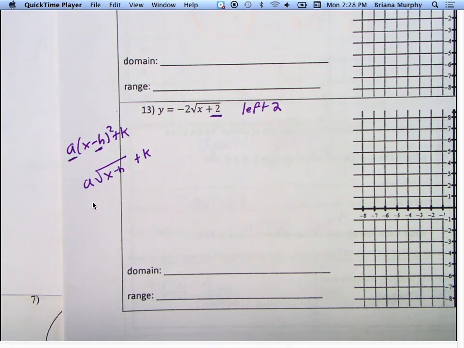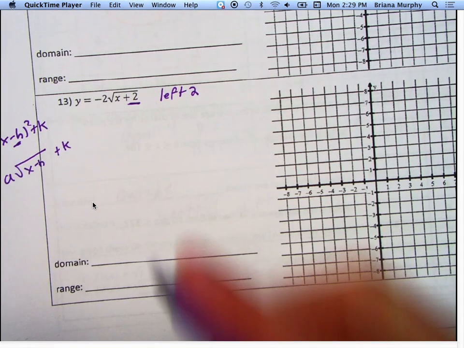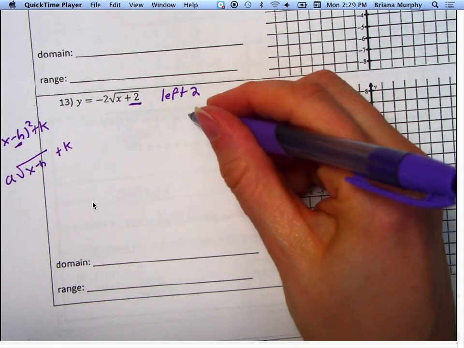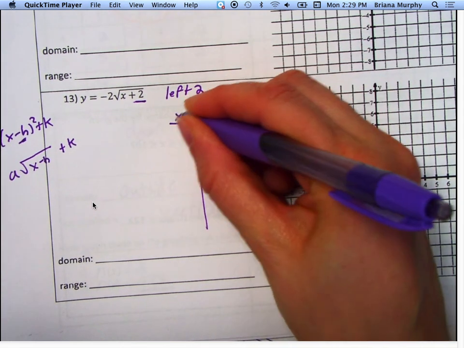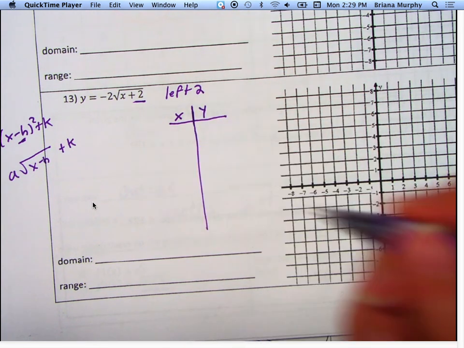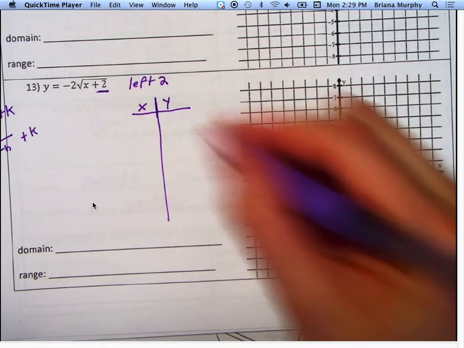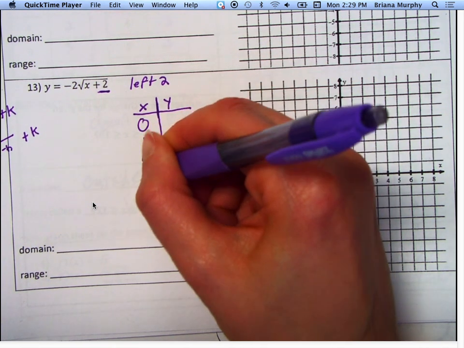If I put a 1/2 in front of it, does it make it go wider or skinnier? It changes it, makes it wider or skinnier. So that's my prediction of what I think is going to happen here. Let's make a little chart to put it in. Okay, we've got x and y. Let's do the same numbers that we've been doing and see if they work. If we get decimals, we get decimals, right? We can do that. So we're going to say 0, 1, 4, 9, and 16.